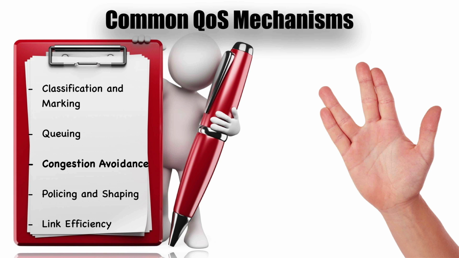And you notice I have a picture of the Vulcan hand symbol meaning live long and prosper on the screen. And it's because what we're talking about here, weighted random early detection, reminds me of my favorite Star Trek movie, Star Trek II, The Wrath of Khan. You might remember it. Ricardo Montalban played Khan, and he's about to blow up his ship, and it's going to destroy the Enterprise too. And Spock goes down into main engineering to get the ship where it can move again and get out of the way of the explosion. And to do that, he has to go into this chamber that's filled with radiation, and he becomes blinded.